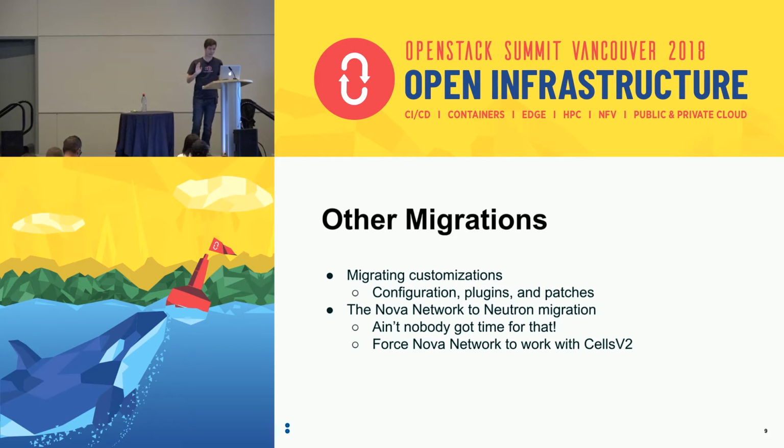So that's what we did in our case. We did some minimal patching to Nova, and it just works. It may be because we have a custom Nova Network manager, and we're only using one cell in Cells v2. But just know that it is possible to put off that work if you're facing all of these migrations at the same time.